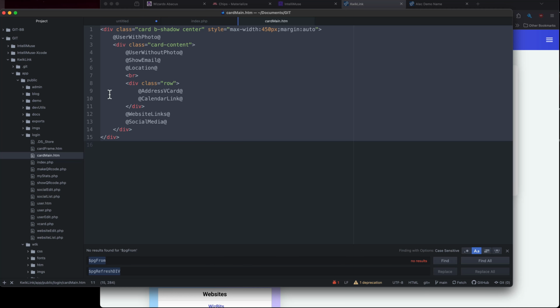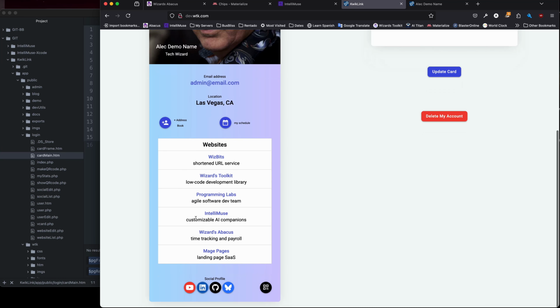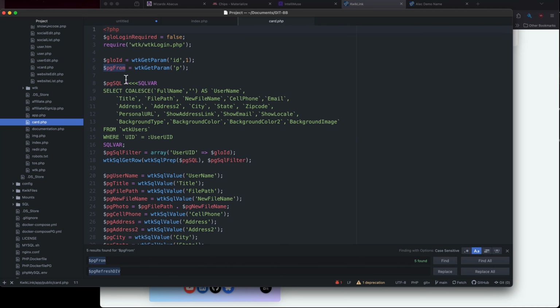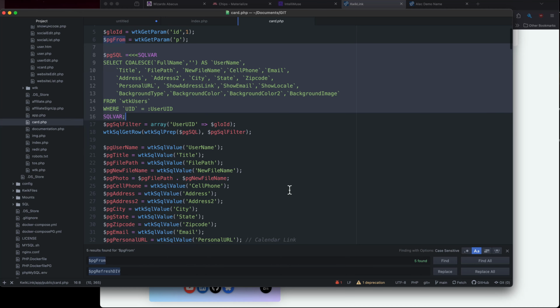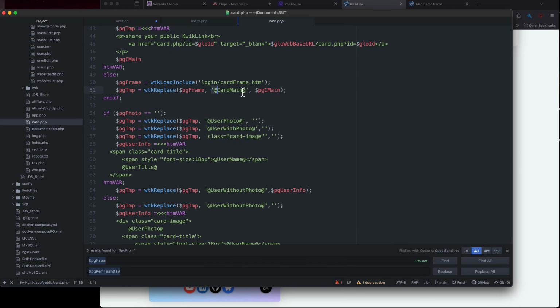And this right here, you're seeing as this right here, filled with data. Because if we go back to the card, you see that it pulls in all this information from the database, and then it fills it by doing a replace on the tokens.